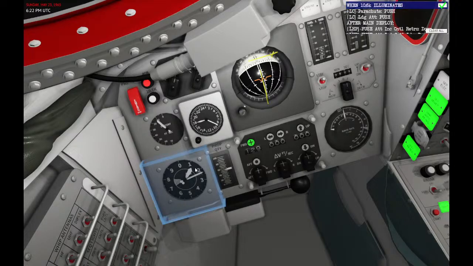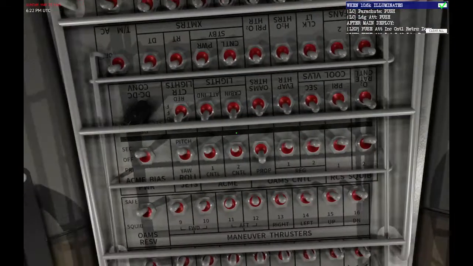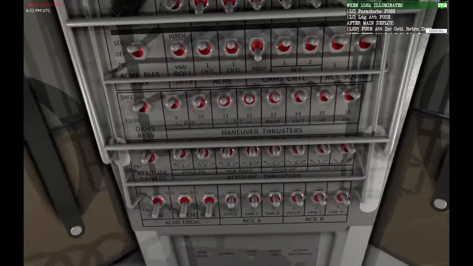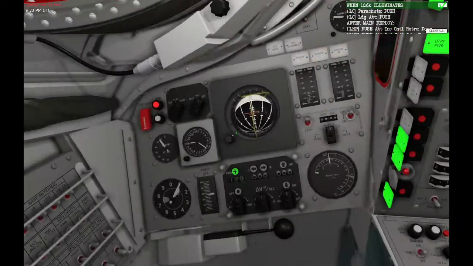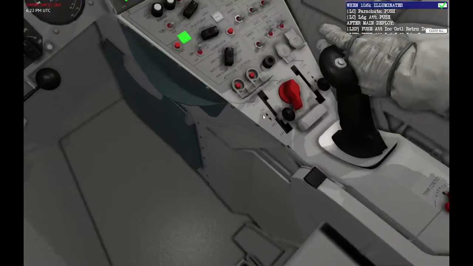Oh, because that was 16. 10.6 is over here. I'm a derp. I know how to read an altimeter. Hush you. 10.6 is right there. Haha.